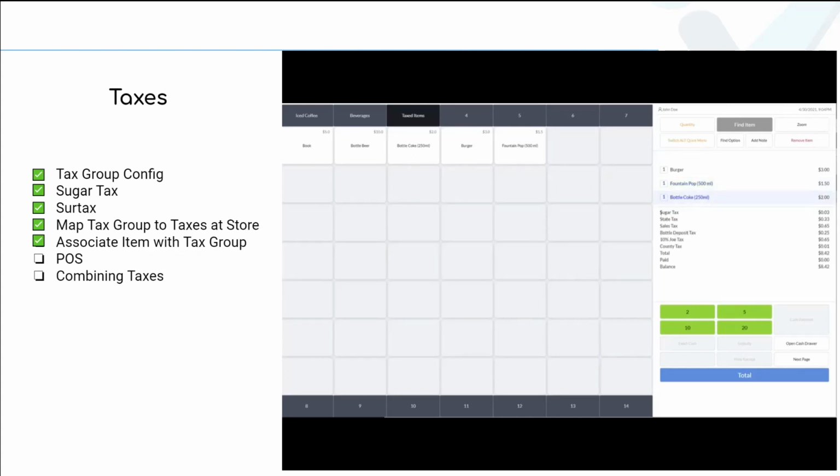Let us add a 250 milliliter bottle of Coke. This now adds another penny to the sugar tax and also adds a new bottle deposit of 25 cents. Next, we add a book, which is part of the retail group. This should just increase the taxes. And finally, we add the bottle of beer. The bottle of beer also has a bottle deposit, which should make it 50 cents.